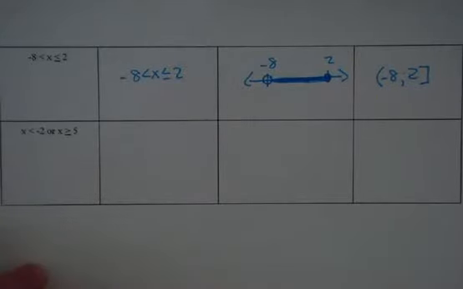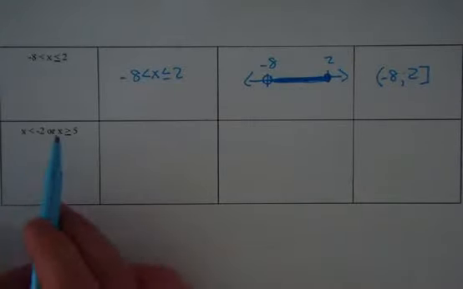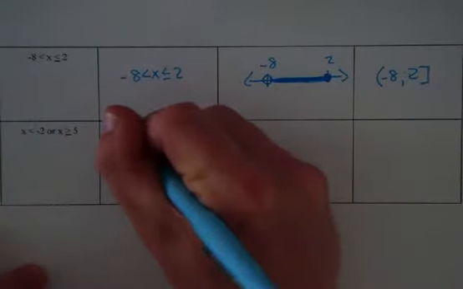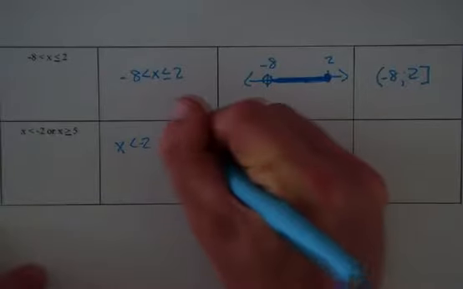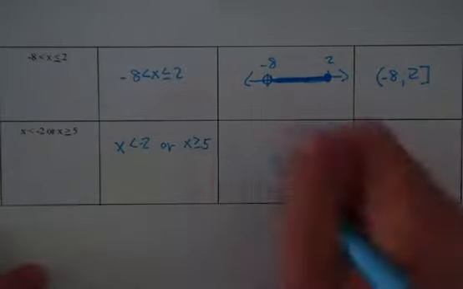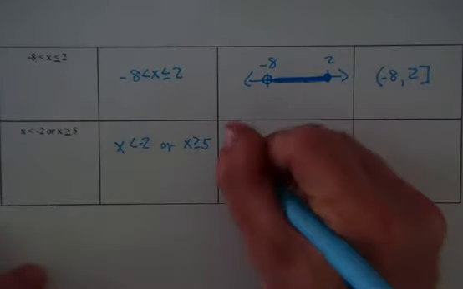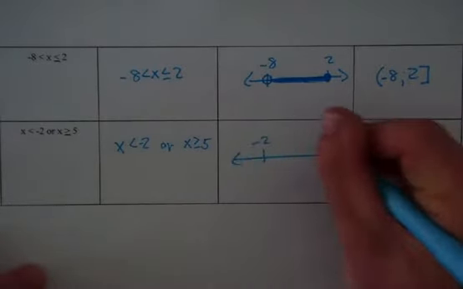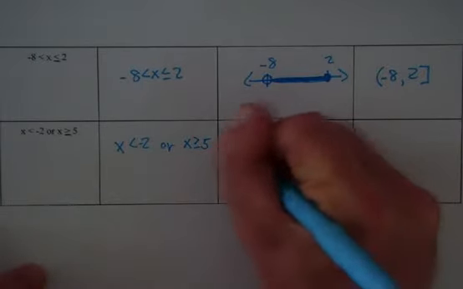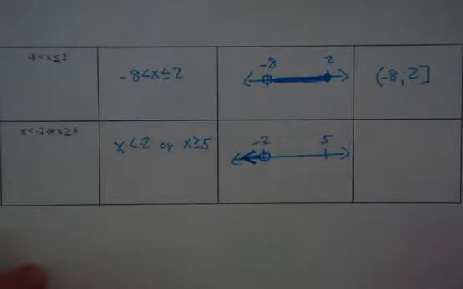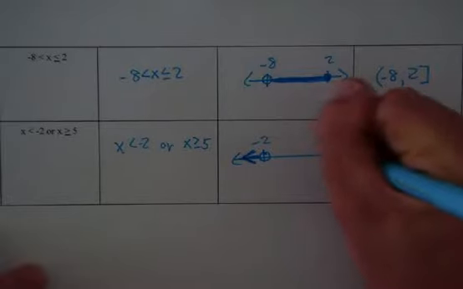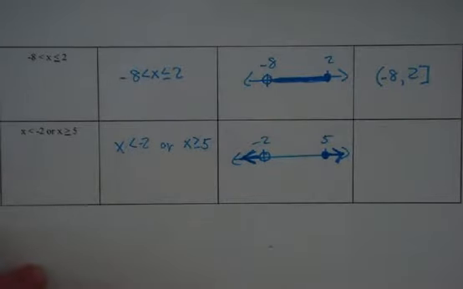Here's where it gets even more interesting. We've got x is less than -2, or x is greater than or equal to 5. We can just rewrite that for our solution set. And remember, we might see some compound inequalities where this would be true. Okay? When we graph this, we've got -2 over here. We've got 5 up here. x is less than -2. It's an open circle and one of these arrows. x is greater than or equal to 5. It's a closed circle and one of these arrows. Everybody with me on that?